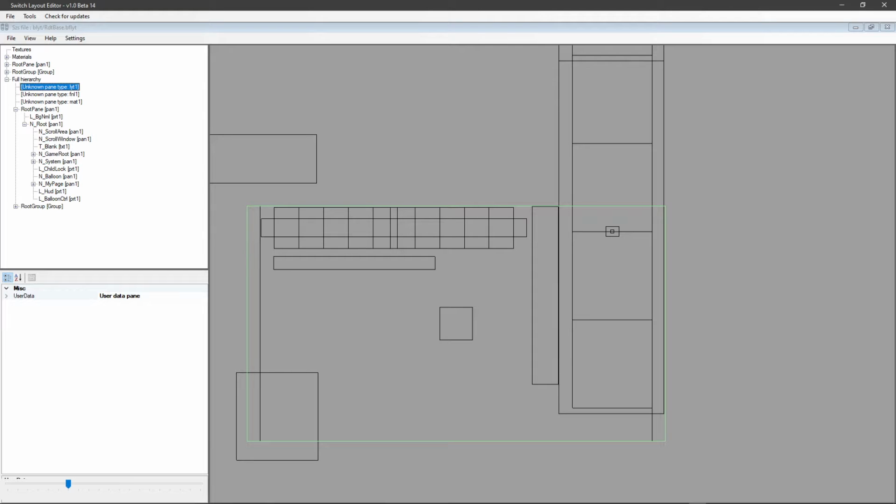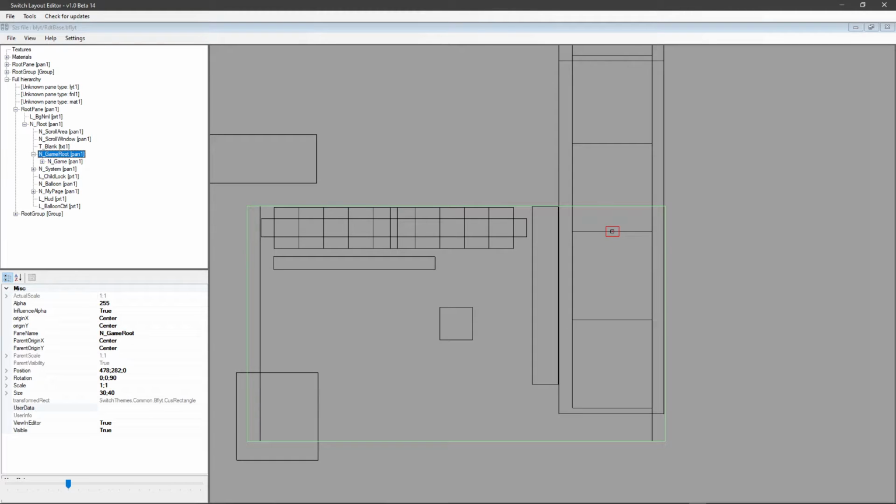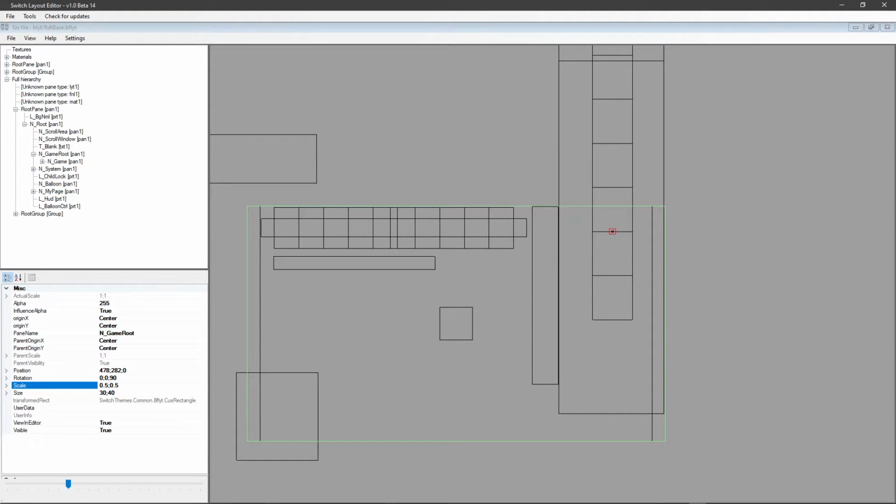Anyways, so let's go over to game root. Alright, we're going to want to go to game root, and we're going to make it smaller. Scale it down. 0.5. Okay. So yeah, that's better. Now I think you can check. Let me see something.